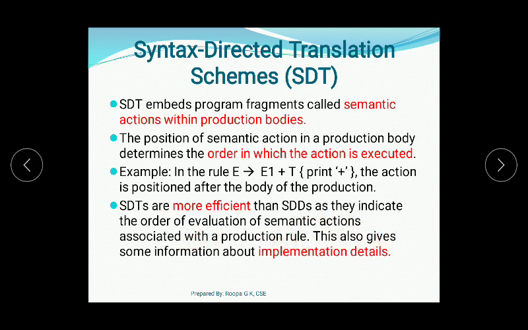And one more point, this also gives some important information about implementation details. If we have SDT with us, that means semantic actions with us, then programmers can implement the particular task easily. So this is about SDD and SDT. SDD is syntax directed definition, whereas SDT is syntax directed translation.